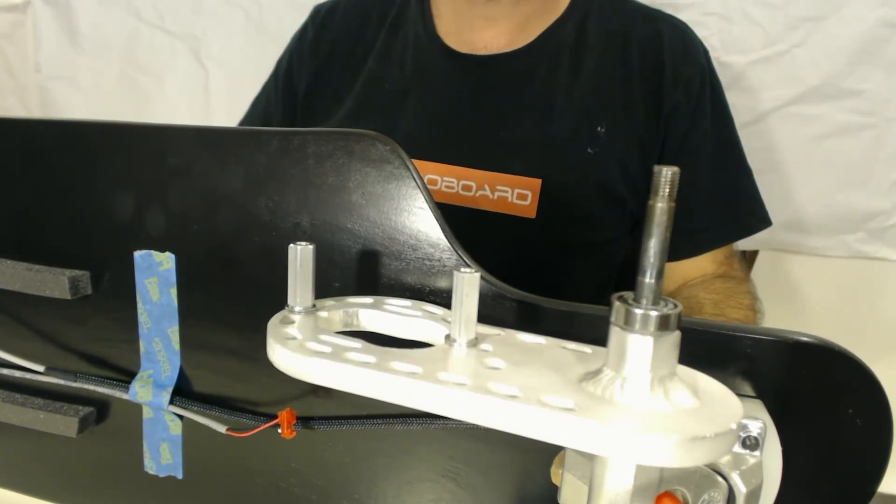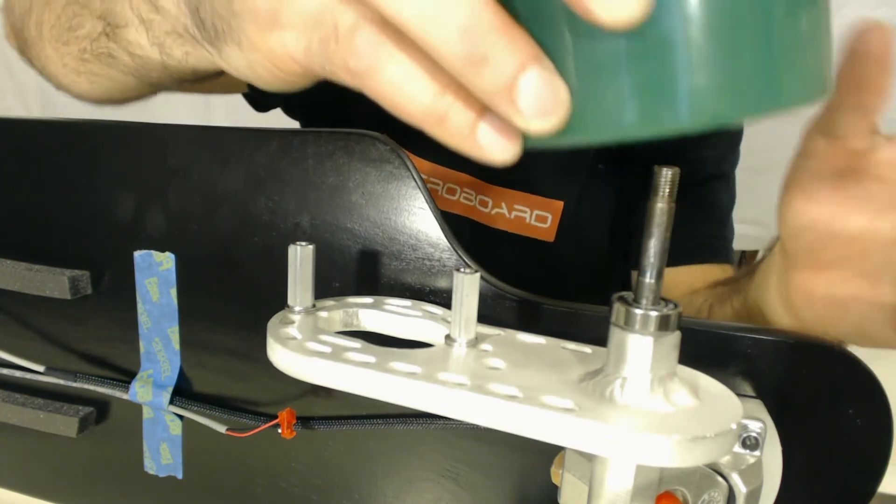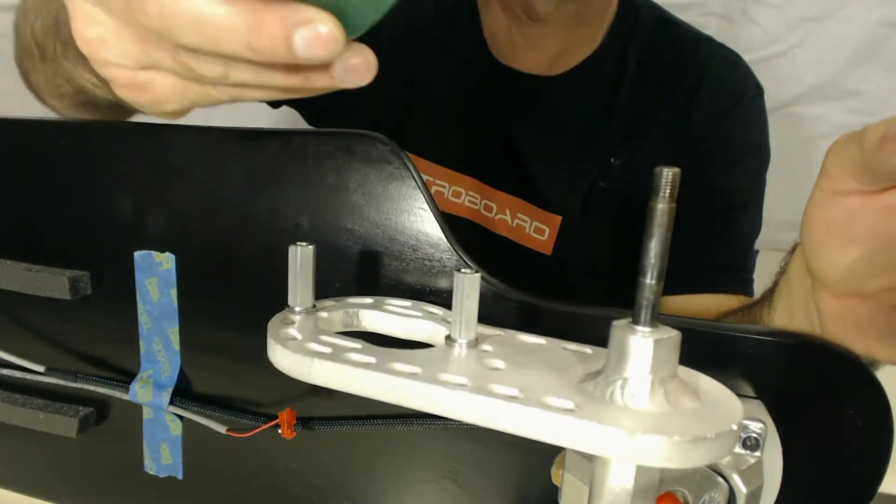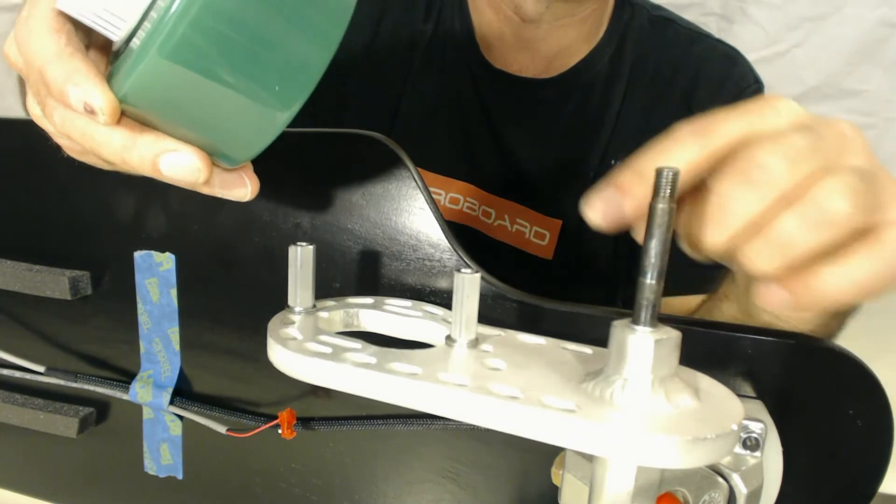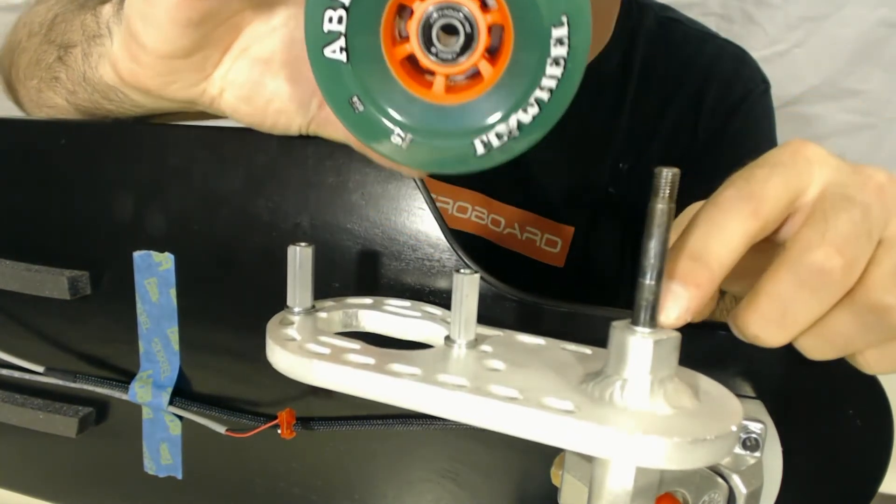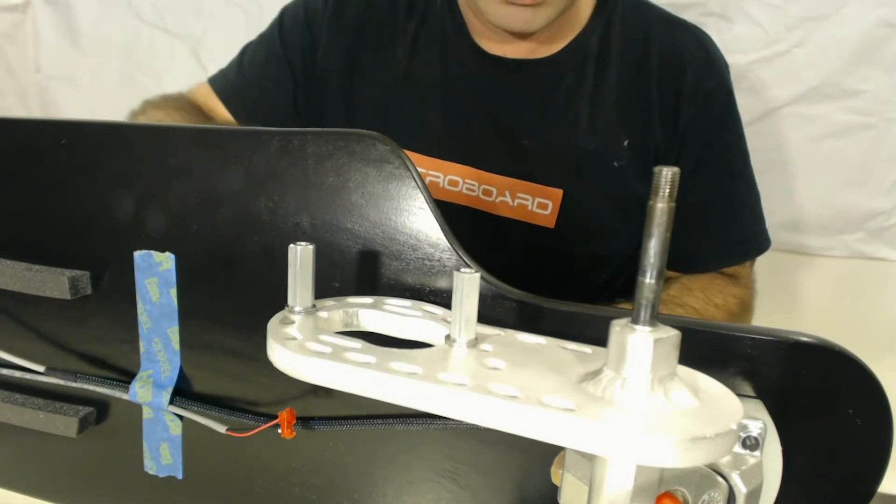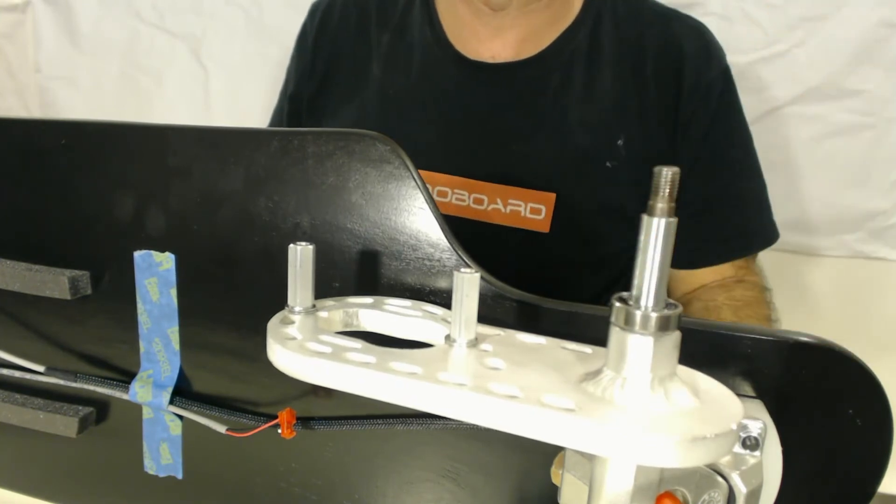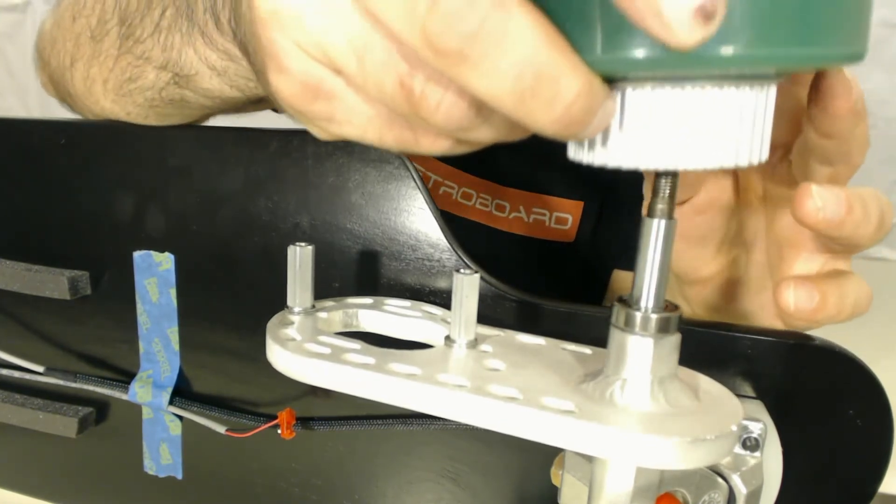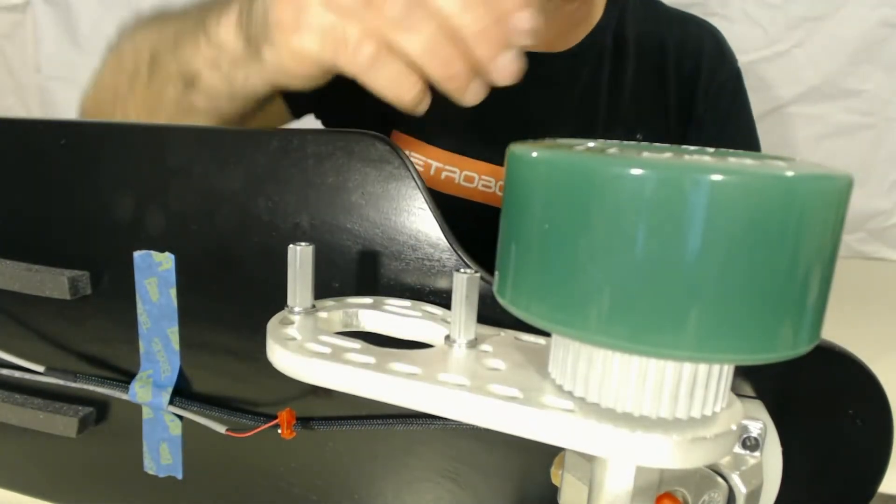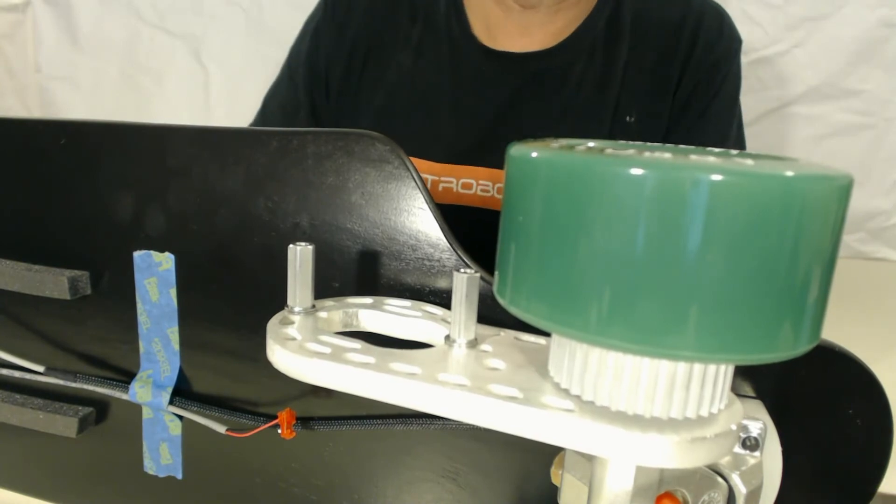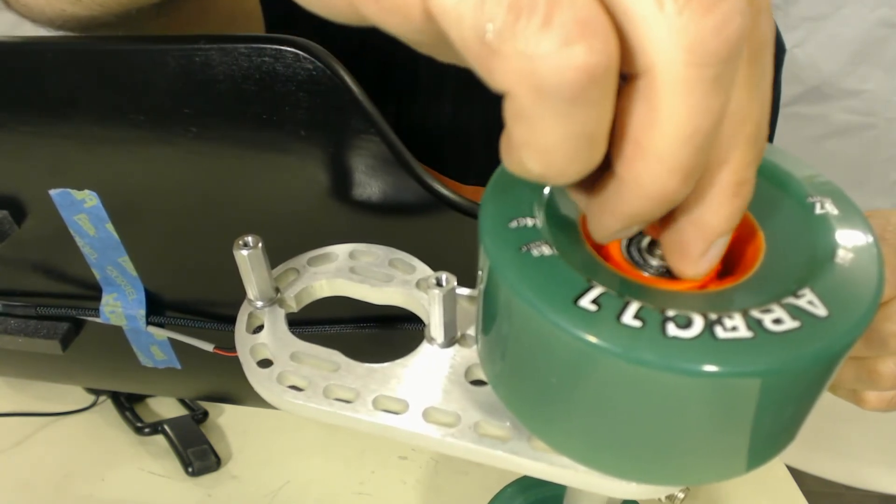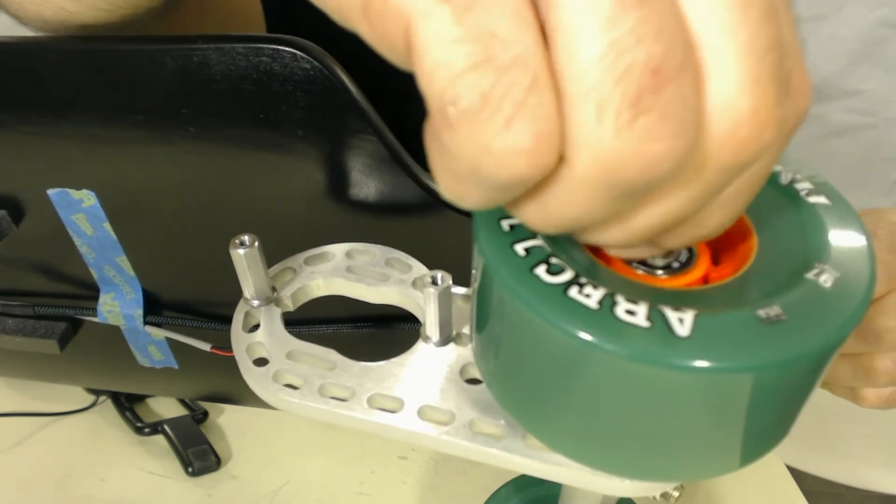So we'll leave that one bearing in there so we can actually press the bearing into the outer hole. So you start with the outer bearing hole. That bearing is now in there. Make sure the washer doesn't come loose. Sometimes it'll stick to the bearing when you press it in. So make sure it's still there. Now we're going to put the inner bearing in. Followed by the new drive wheel bearing spacer. And now the wheel. Now the axle washer for the outer bearing. The nut.